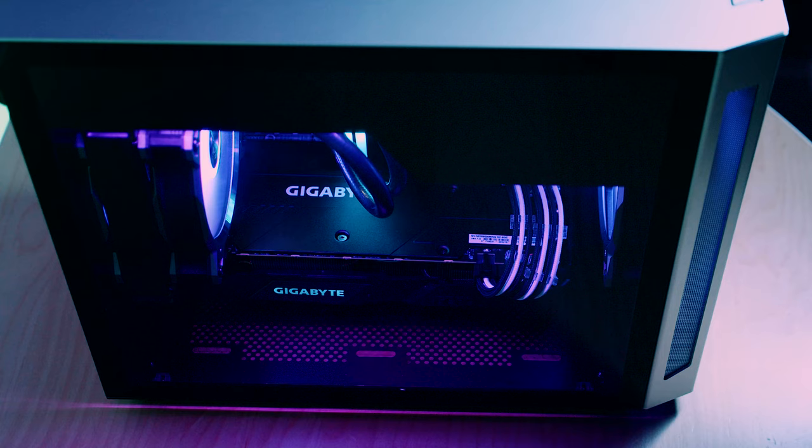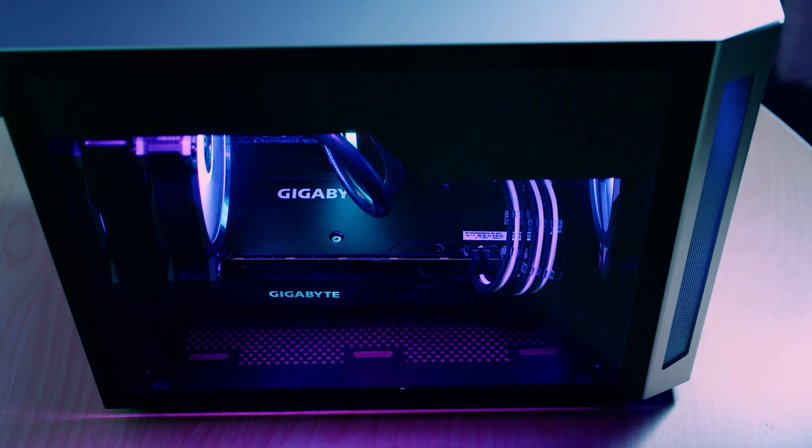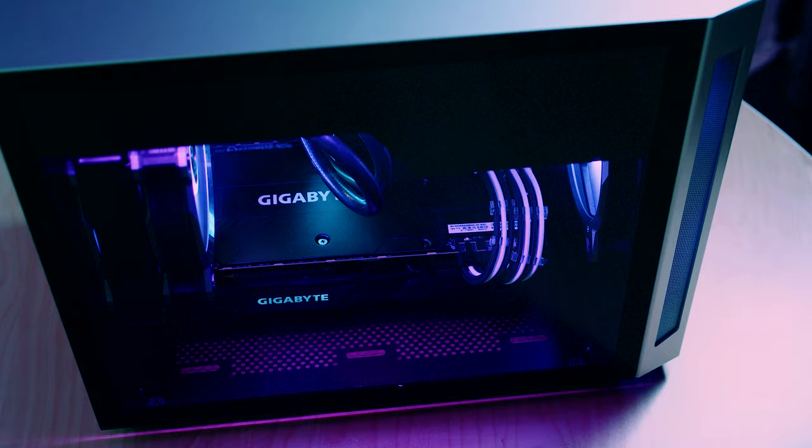The GPU we use is the Gigabyte RTX 2080 Super Gaming OC. I picked this GPU because it fits in the case nicely and it's got plenty of room, and I only play games at 144Hz in 1440p, so it's perfect for it.